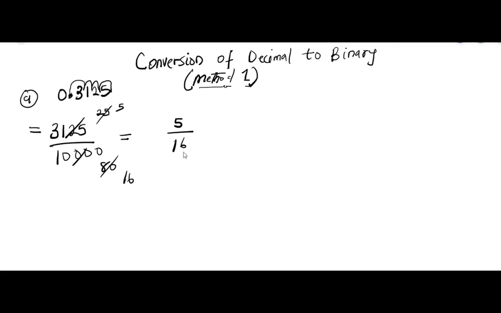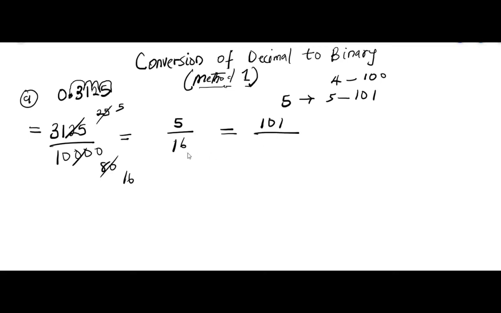Now the next step is, let's convert 5 to binary, right? 5 in binary is what? I told you 4 in binary is simply 1 0 0, right? So 5 will be 1 0 1. Remember the first video that I posted, I showed you how to get 4, 8, 16, 32 and so forth. So 5 is 101 in binary. Okay, so you have your 5 as 101.